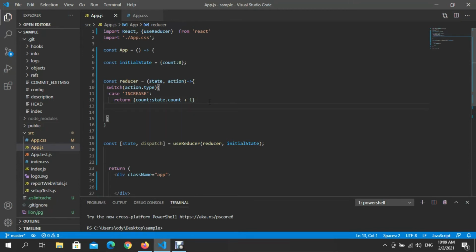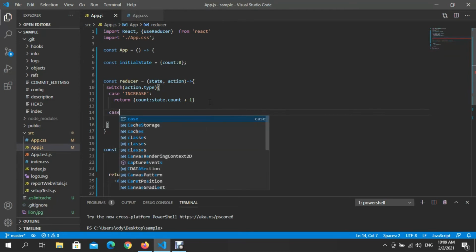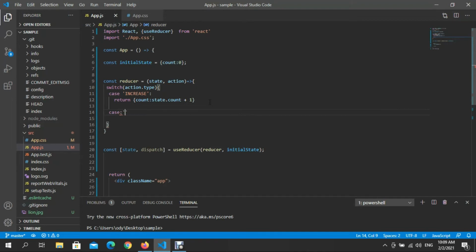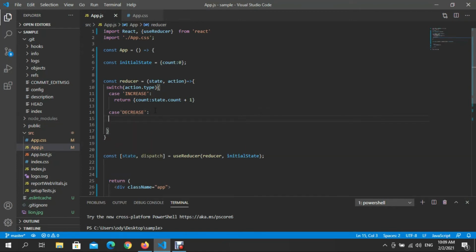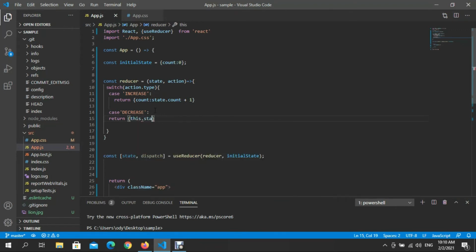Also we need to make another case right now. Case, let's call it decrease. So for decrease, we want to return this.state. No, state.